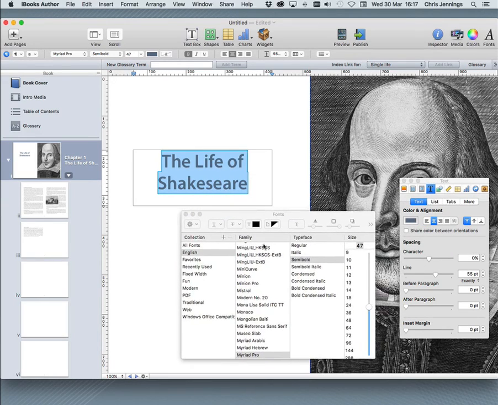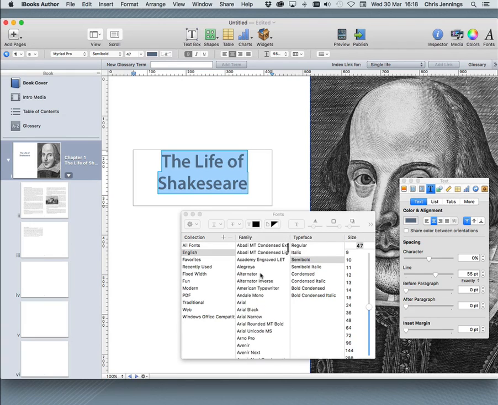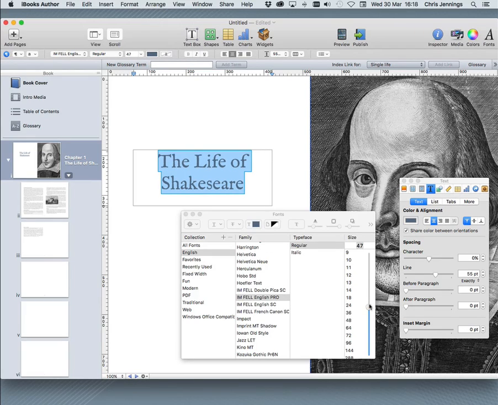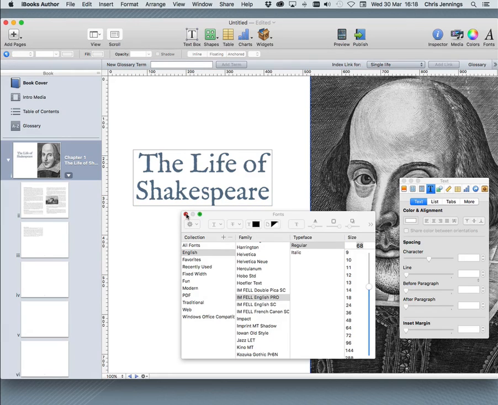Just need to bring these things onto the screen. And increase the font size, and also increase the leading. We can come back to this later, of course.